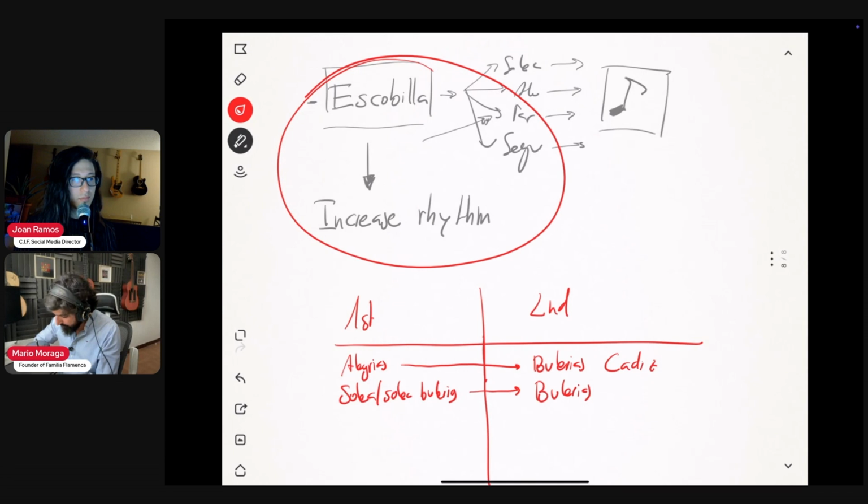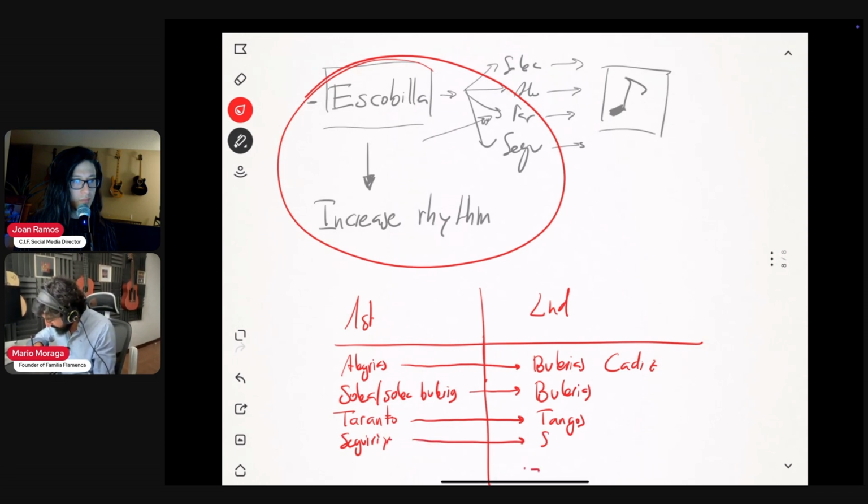If we start playing Taranto, we will be increasing the speed with escobilla and finish playing tangos. If we start, for example, Seguirilla, if we increase, we keep on Seguirilla, okay?